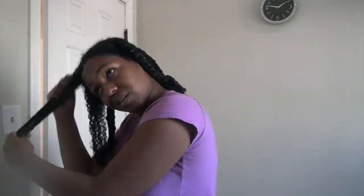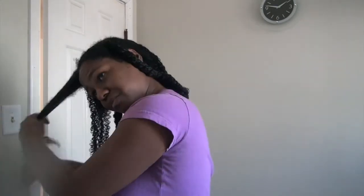Okay, now on this side of my hair, that's the right hand side of my head, yes. That's the side that I noticed is just curlier. I don't know why. But we all have different textures, there's no secret to that. Those curls, those are true tight curls on that side. Yeah, that's my right side. My left side, the curls are a little bit kinkier. But on my right side, for some reason, they tend to be just a lot curlier.